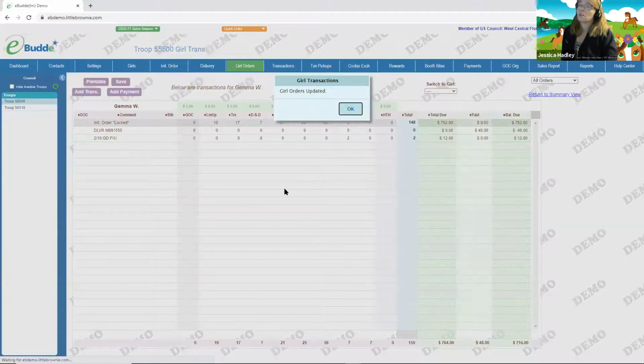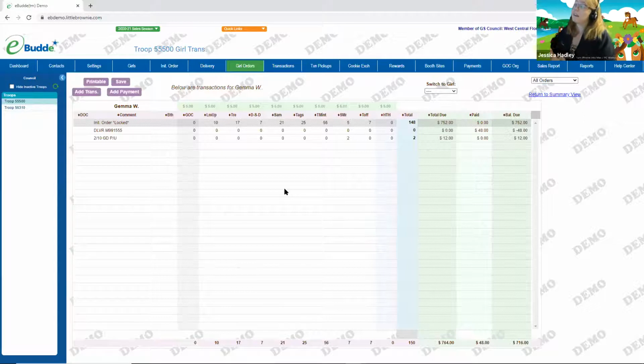You do always want to try to be getting payment in, especially as the weeks go by. Now you should be starting to collect money from the caregiver. Especially because this girl has quite a bit of cookies from paper orders, I would suggest that you tell the parent before I give you more cookies, especially anytime they're asking for more, like cases and stuff like that. We don't want it to be an outrageous amount at the end of the sale that you're trying to collect from them. You want to put in the payments there.